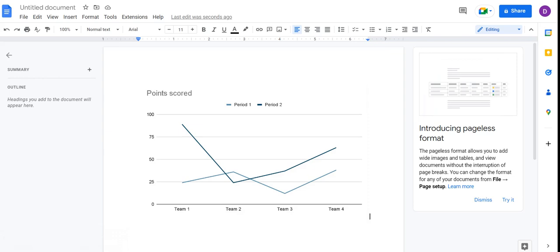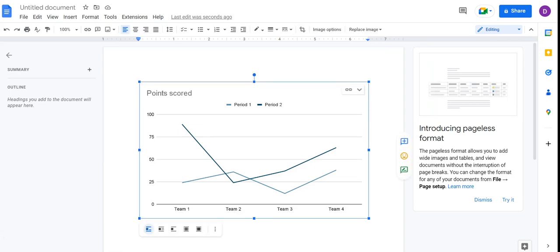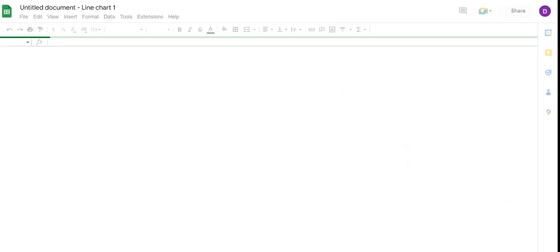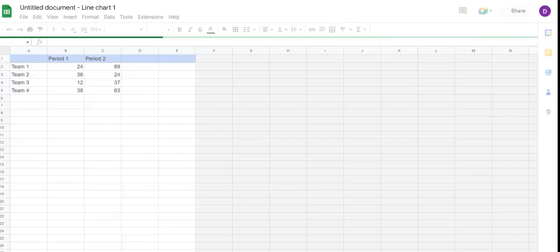Okay, so I'm going to click on the chart, and you can see now once I click on this chart, one of the things I get is this linked chart options. Looks like a little piece of chain. I'm going to click on the linked chart options, and I'm going to say open source. Now I can get crazy. This is where we make the chart. We're just typing in numbers. So notice what we're going to do.